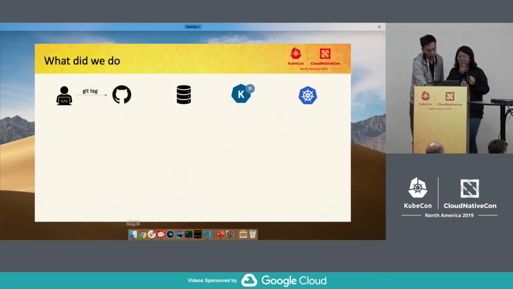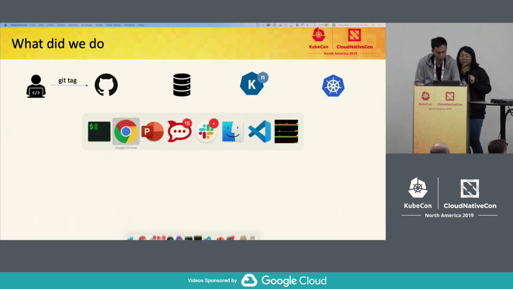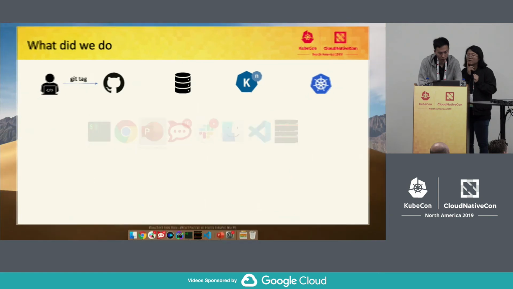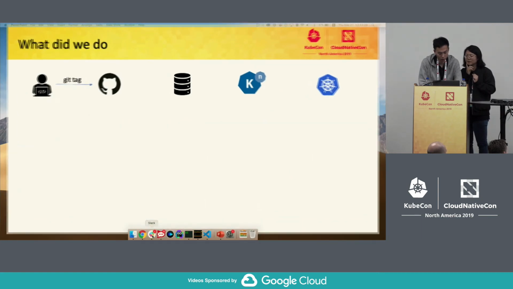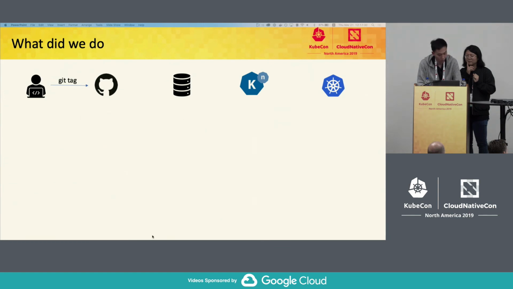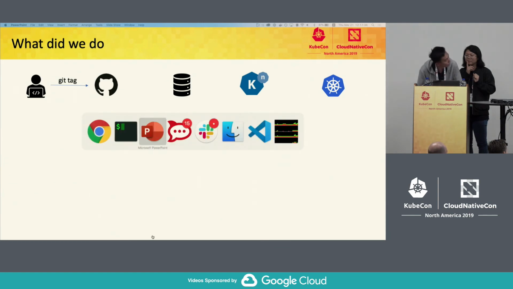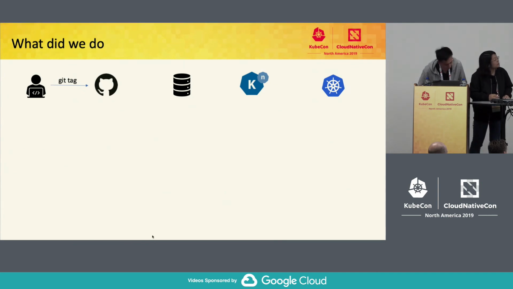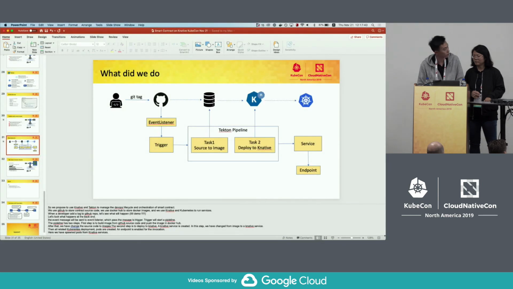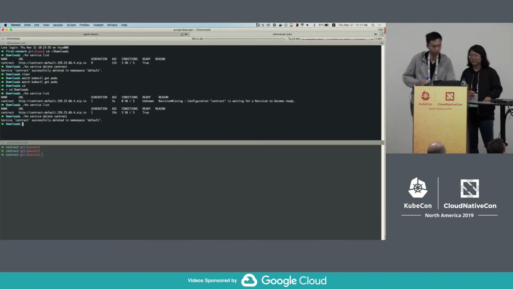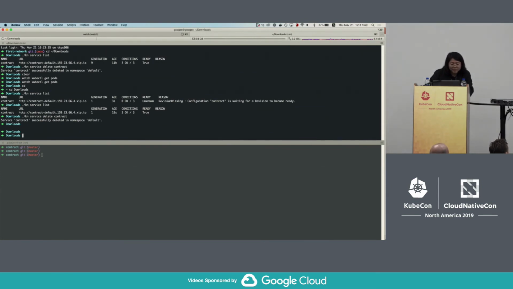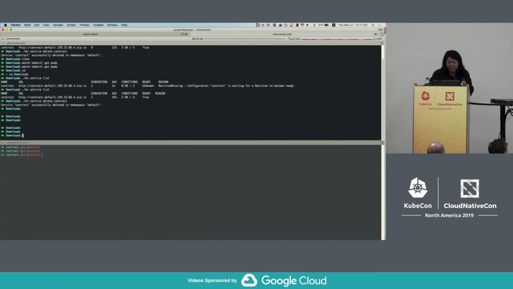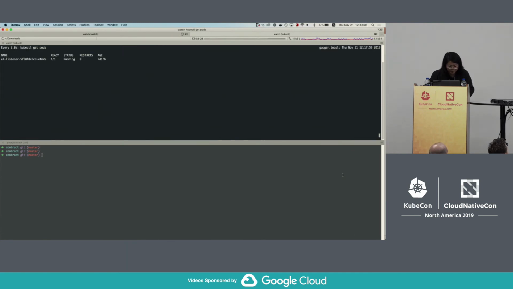I want to show the command line, but apparently it doesn't work well with PowerPoint. There you go. Okay. So let's see what will happen.